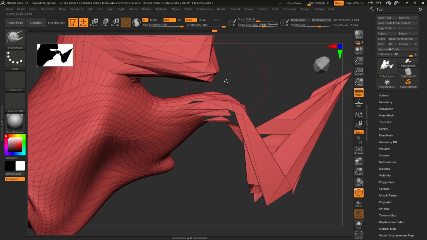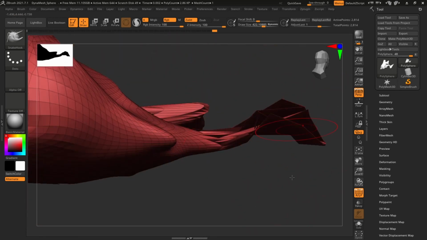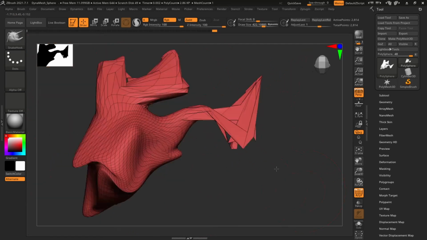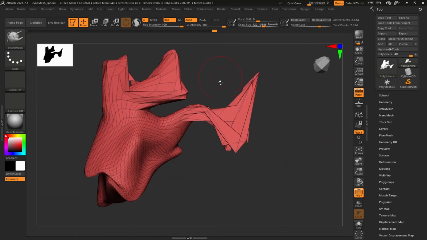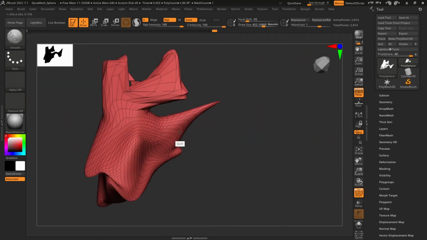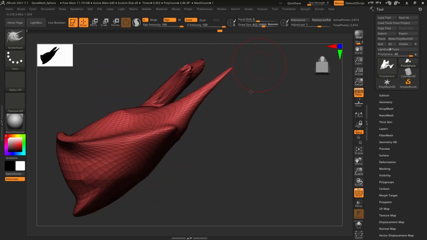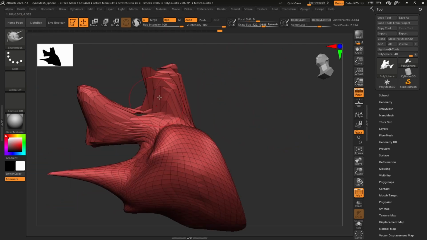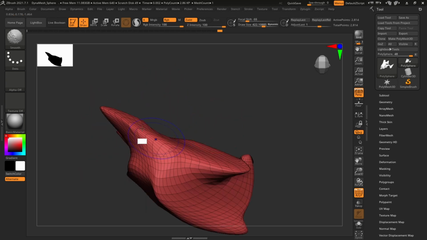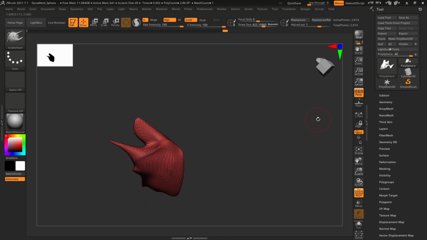It has destroyed all the polyframes here, all the edges. Everything looks like a mess, right? And let's smooth it out. I'll show you. It has smoothened everything now. You can see all the polygons destroyed. If we smooth it, just press Shift to smooth it all.